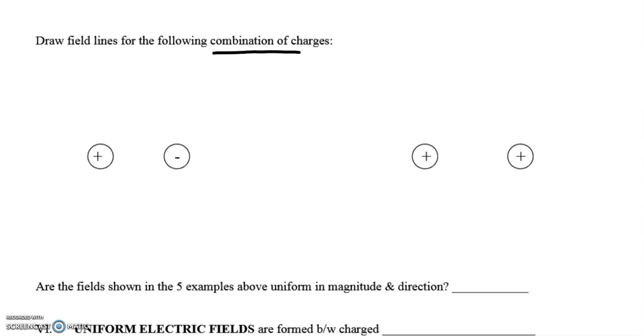What I would do is, let's say I put a positive test charge there. I always probe with a positive test charge. What's going to happen to it? Well, the positive charge is going to repel it, and the negative charge is going to attract it. So I've got two force vectors that are going to pull that positive test charge to the right. And in fact, anywhere along this line, the positive test charge is always going to feel a force to the right. So that gives me a clue as to what my first field line is. That's the simplest one to understand.